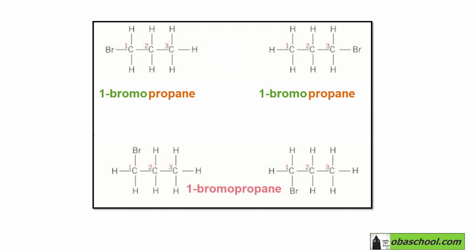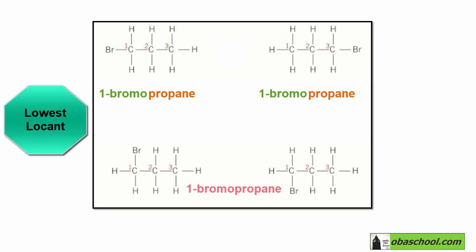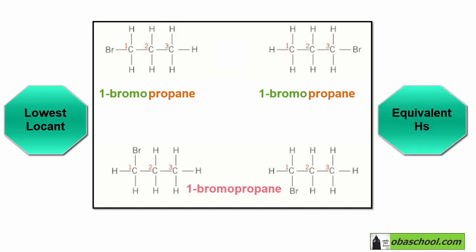So you have to keep in mind two things: that when you have to choose between two positions, you will choose the one corresponding to the lowest number. And the second thing that you should keep in mind, these hydrogens are equivalent, which means that if you replace one and not the other one, you will have the same molecule at the end of the reaction.